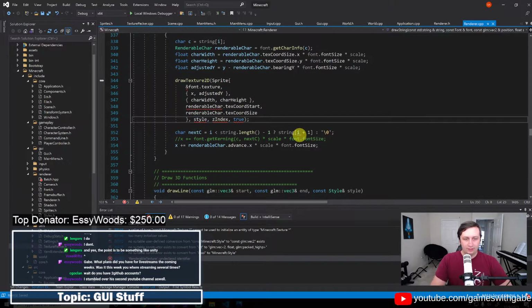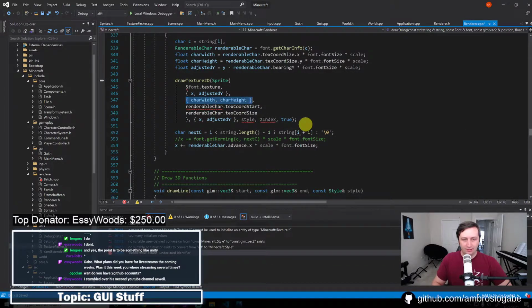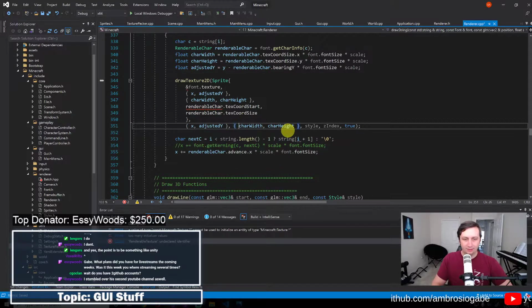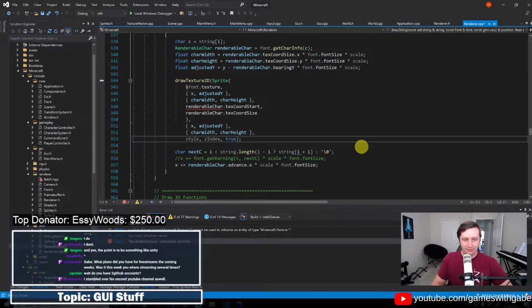Okay, so this now we are doing the sprite. We have to say sprite and then position, which I'm guessing is this X adjusted Y. So this is position, which we'll do here. And then we also need size, which I'm guessing is this thing. So we'll do that here. And let's also just kind of make this a little bit easier to read. Do that and that.